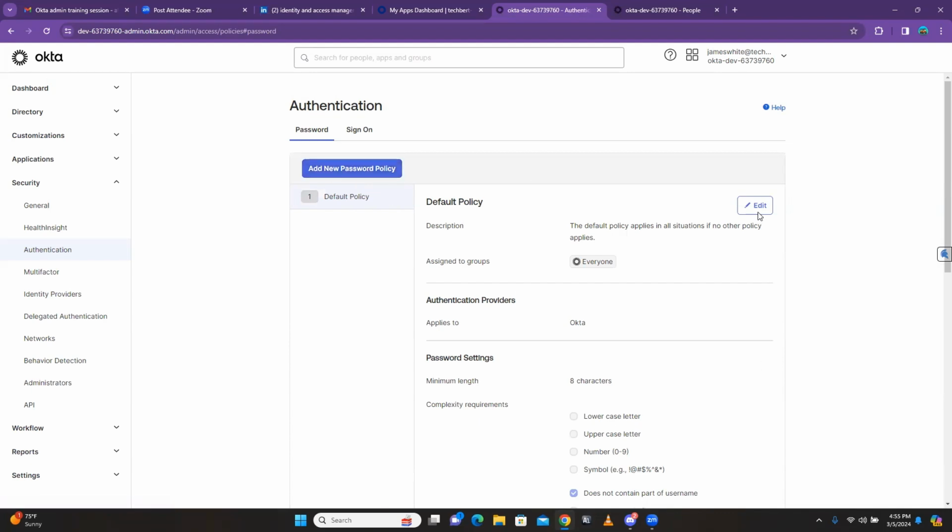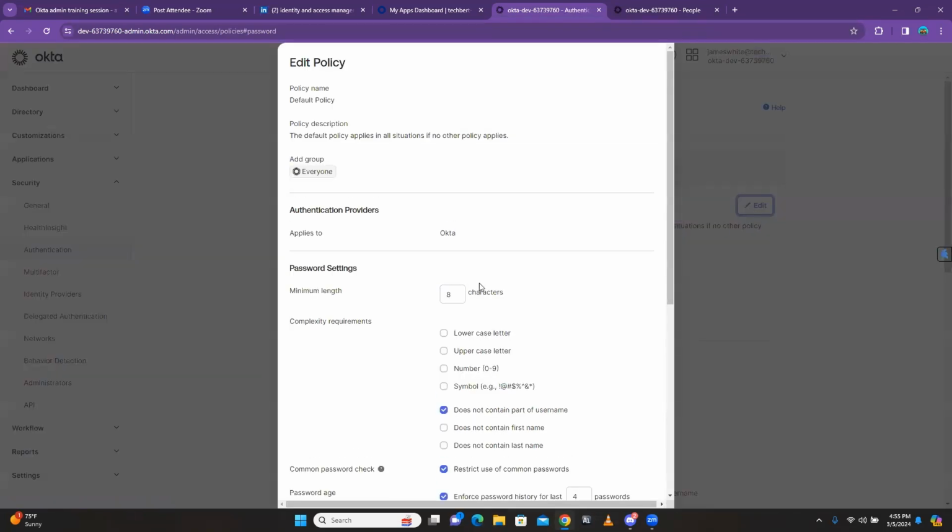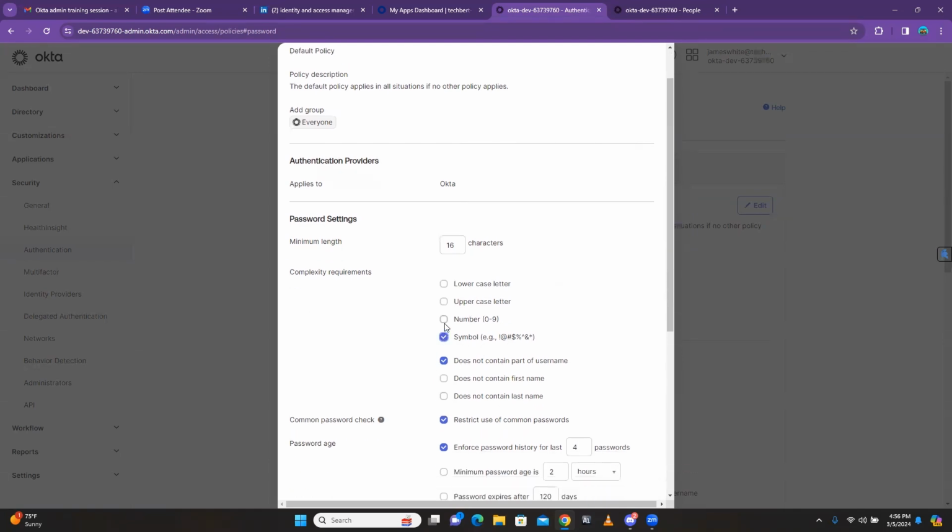So for example, with this password policy, you can say that you want the minimum length to be, let's say, 12. 16? 16 is a lot. Well, also 12 is good. Yeah, my boss likes something like that. And then you can add a symbol to it. There should always be a symbol, and there should always be numbers. Numbers, symbols, and one uppercase, okay, yeah.